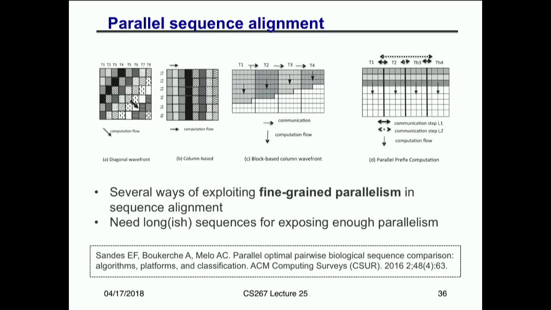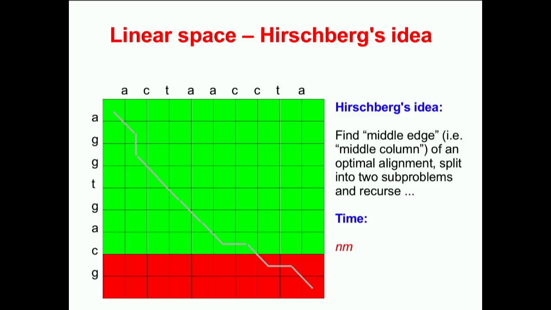You can read a lot in a recent Computing Surveys. But I'm going to talk a little bit about an alternative for coarse-grained parallelism. And this is kind of going first off and telling you about how to run this dynamic programming algorithm, both Needleman-Wunsch global alignment and Smith-Waterman local alignment, without the m times n space. M times n complexity, I can't beat that if I want optimality. But do I really need to keep all of the table, the m times n size table, in memory? Or can I get away with smaller?